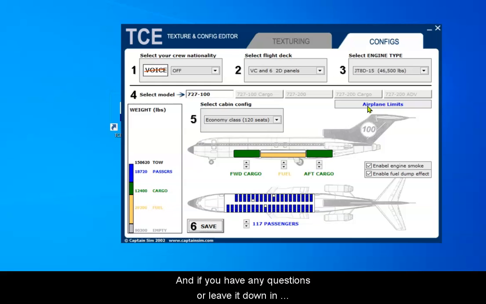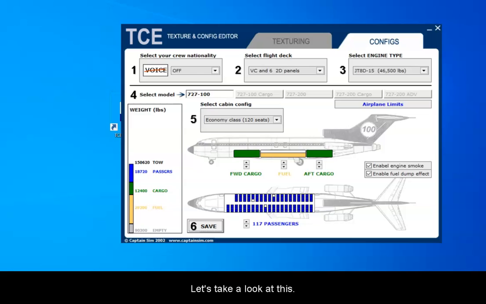And if you have any questions, just leave them down in the remarks below. I'll try to get to as many of them as possible. And I'm going to show you another shortcut, just FYI, for your information. Here's another trick of simplicity to aid in your Captain Sim 727 flying.